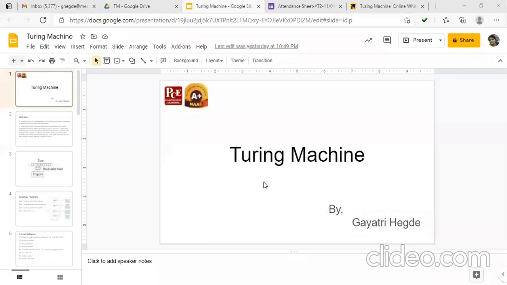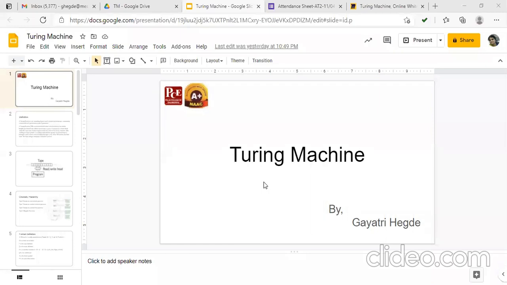Okay, for example, sorting. Sorting can be done by computer, so yes, sorting can be done even using Turing machine. Searching can be done using computer. Yes, searching can be done using Turing machine. Again I repeat, the efficiency is different, but it can be done by Turing machine. Hence, it is known as a very powerful machine. Any problem that is computable can be done using Turing machine.